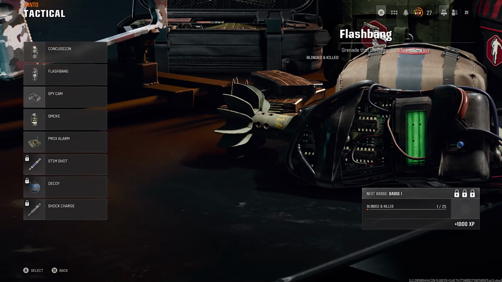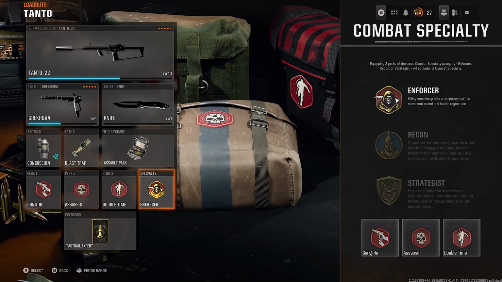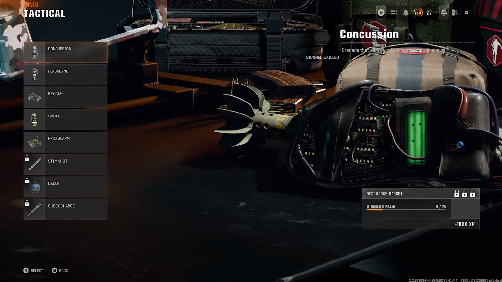Now for the tacticals, obviously a stim shot is great, but don't forget we are going to be taking the enforcer, which means after we kill we are going to be healing up immediately anyway. We're going to be getting a movement speed boost and we're also going to be healing up, so maybe you might be like, you know what, taking a stim shot will be overkill. That's perfectly fine as well. If you want to do that, then you can take whatever else you want.